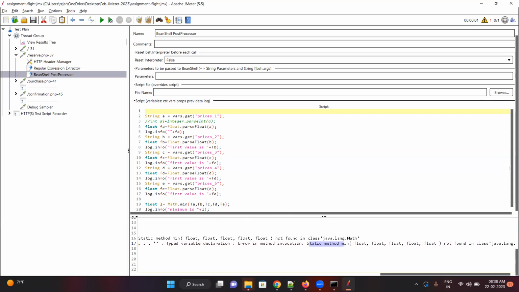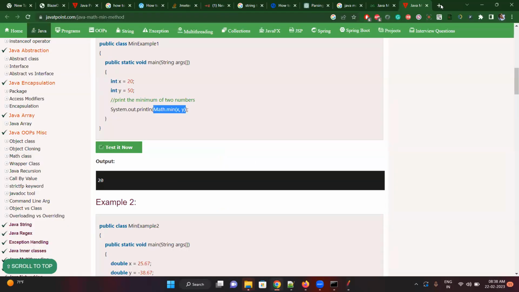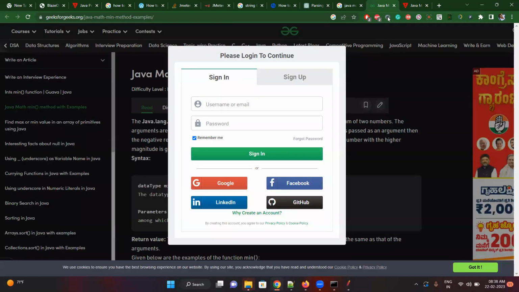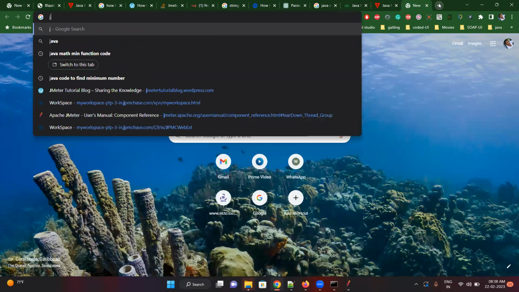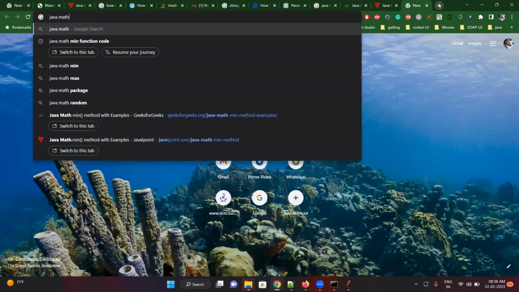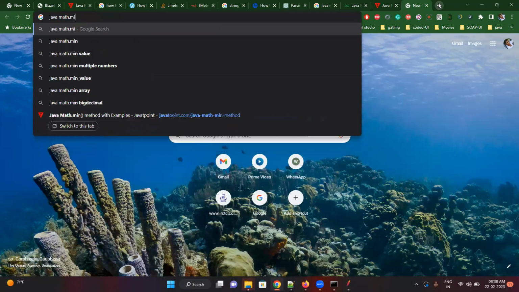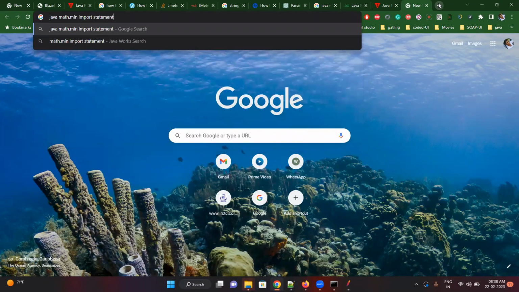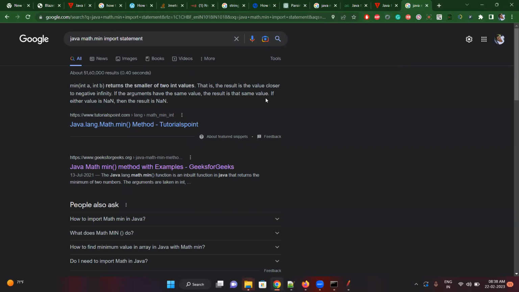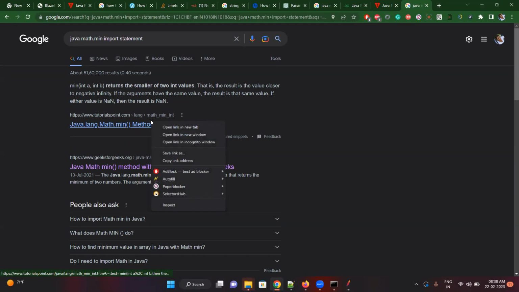So for that I need to do an import statement here, for Math.min. Because JMeter, we need to explicitly mention that, okay, you do this, you do like that.